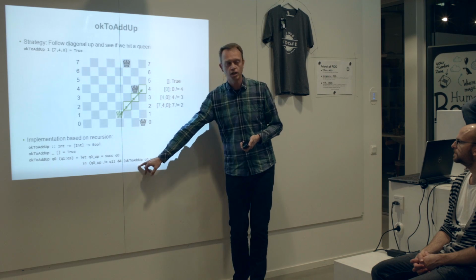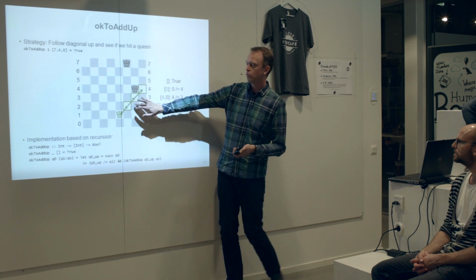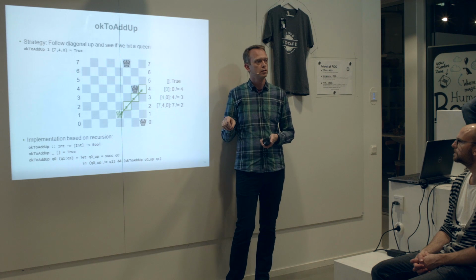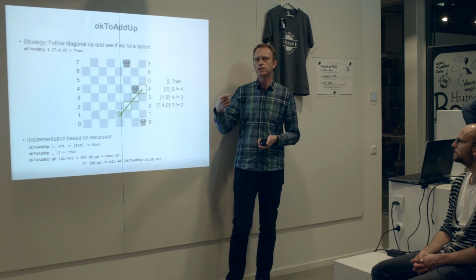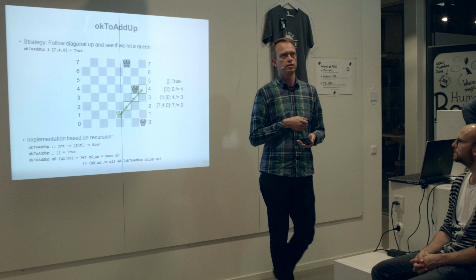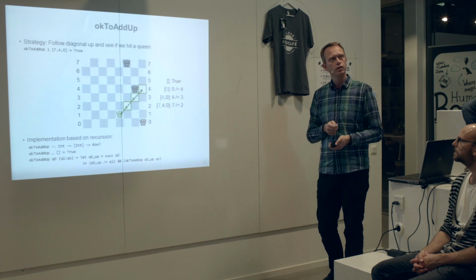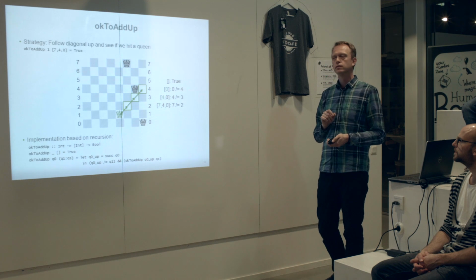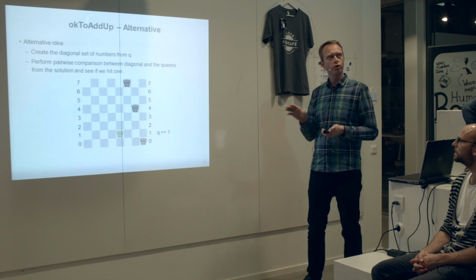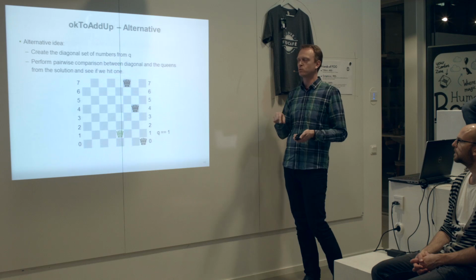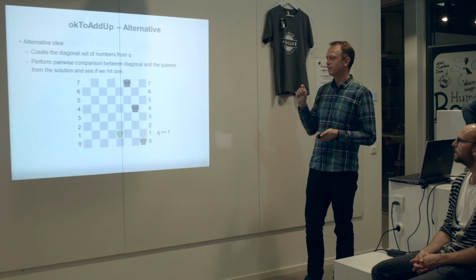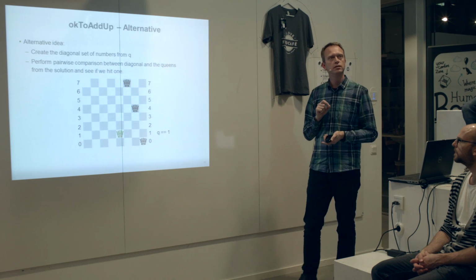And I want to check if it's OK to add up on what remains of the list. So that will sort of recursively chew off the list of possible queens to hit. All right. Now there's another way to look at this, which I would say is sort of more functional. If you didn't think that was functional, this was going to be. So imagine that we do like this.